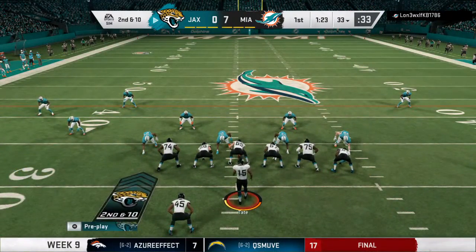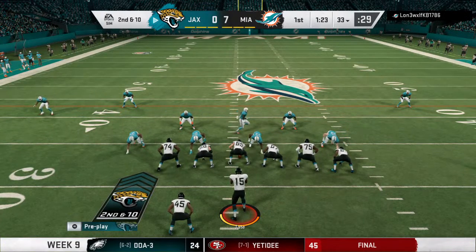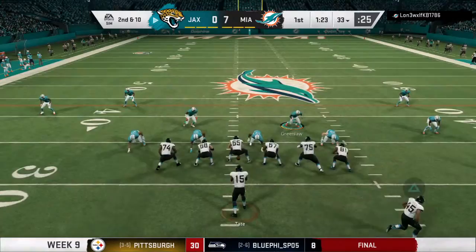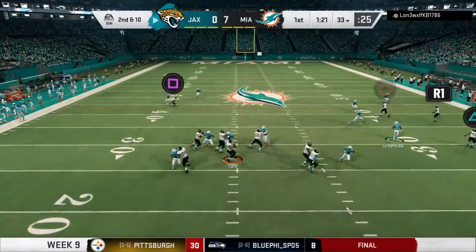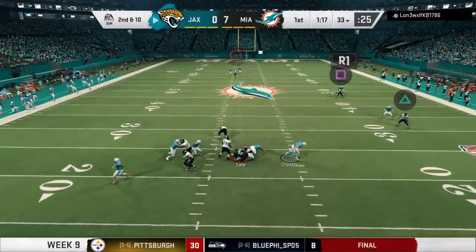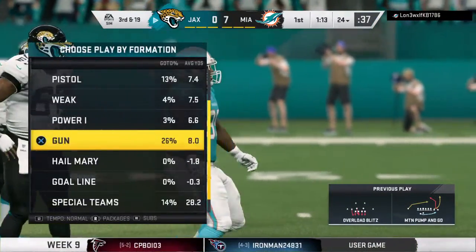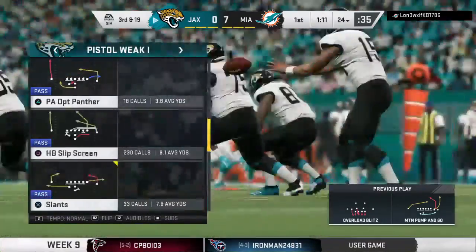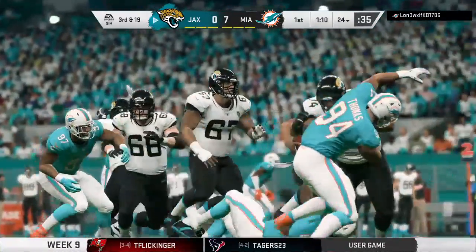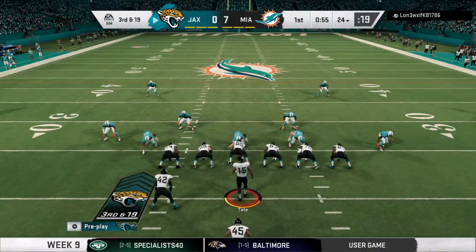I think you're right. 2nd and 10 from the 33-yard line. To throw again. Tate shakes off the sack. But now he's swallowed up and taken down. Grady Jarrett making his presence felt. He gets the sack. They were able to win last week despite him being sacked 4 times. They might need to tighten the reins a little bit, or this one may not end in another victory.